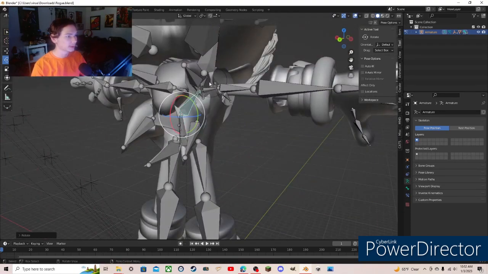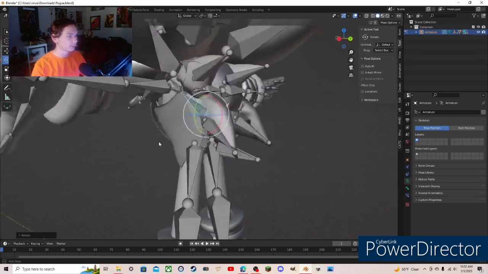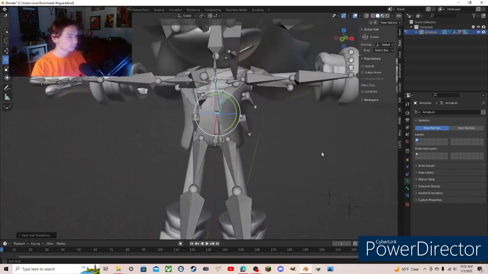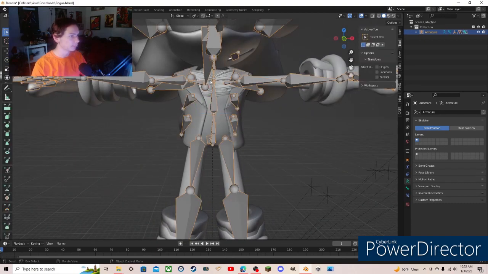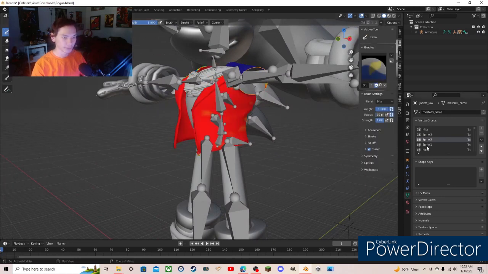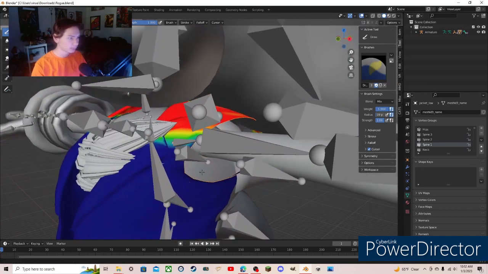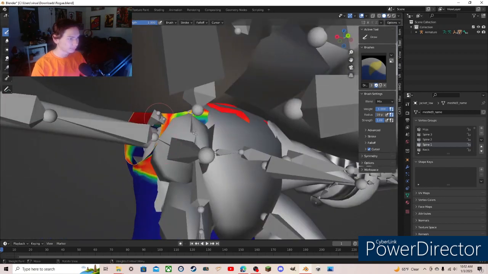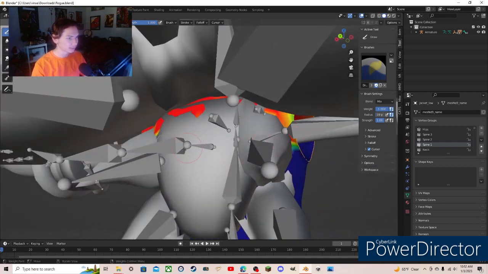Now, I don't know what this outlining of the shoulders is, but I have a feeling it's something on the base of the model that I have to fix. I'll just weight paint the top portion of it, spine 1. I think that's just an outlining of the general sleeve, but I think that's just the main portion that I missed by mistake.